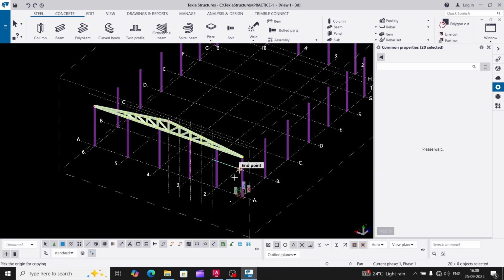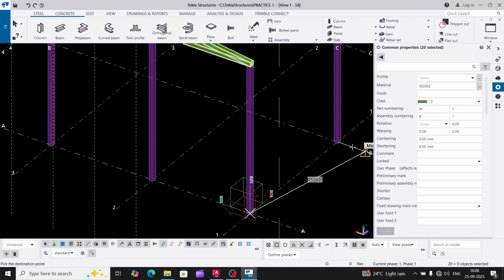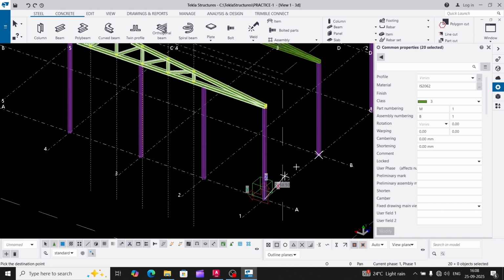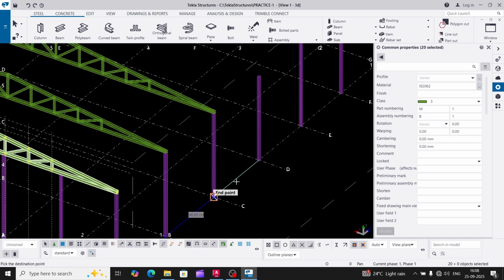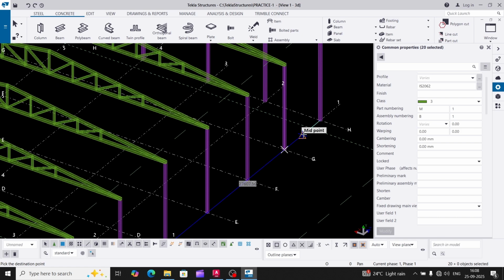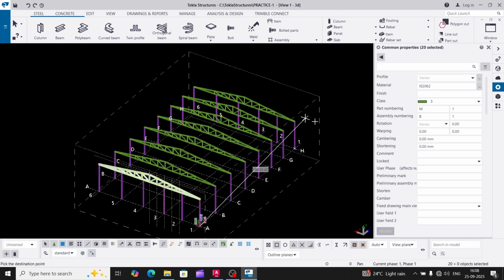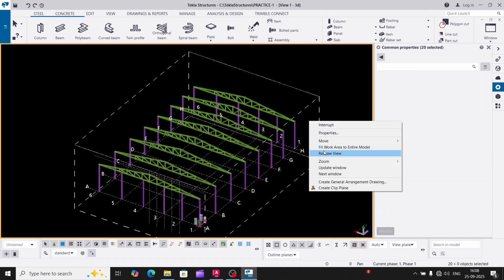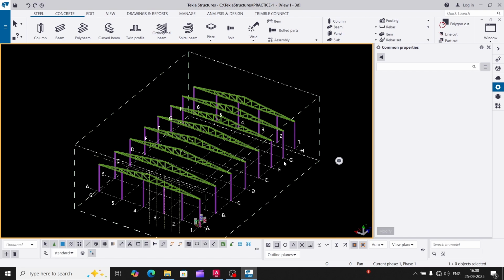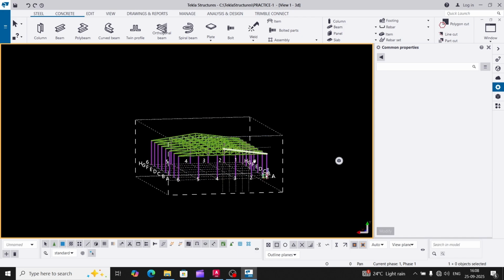Just copy it to every grid. Rotate the 3D view.